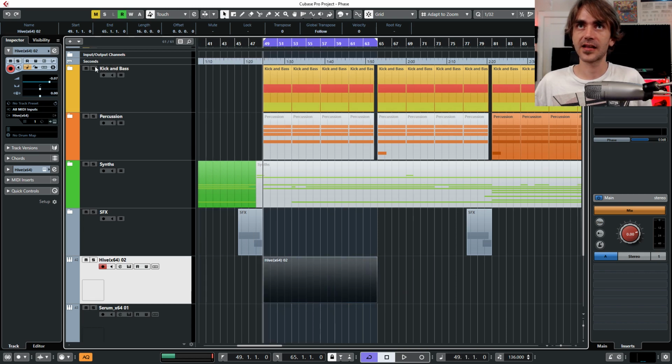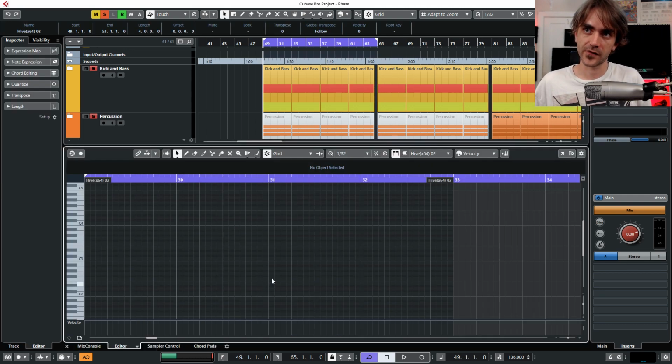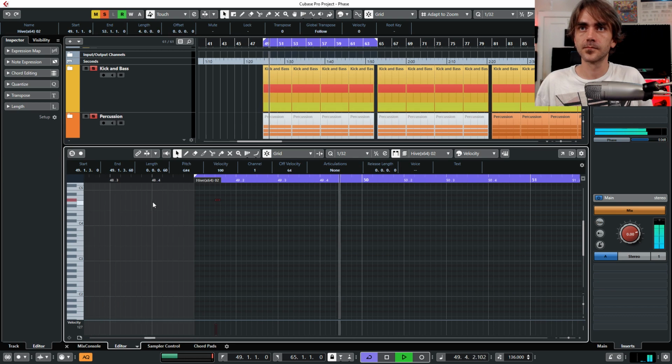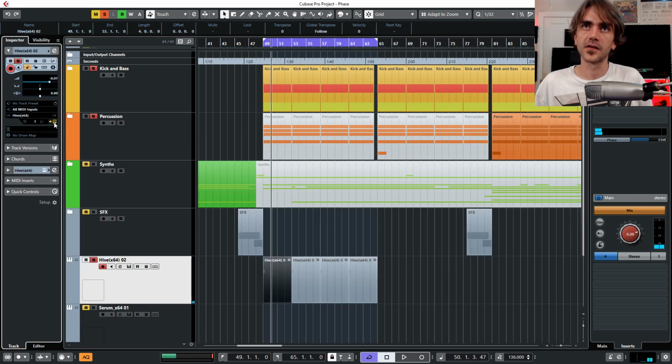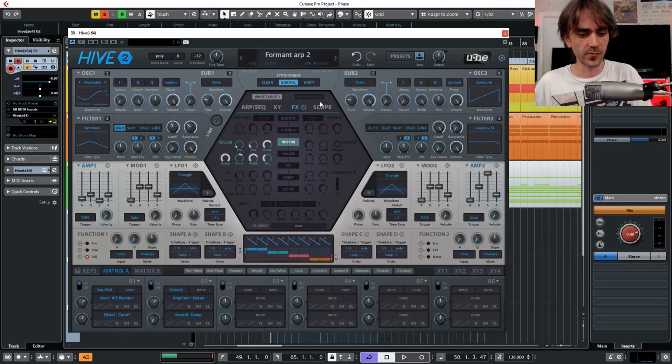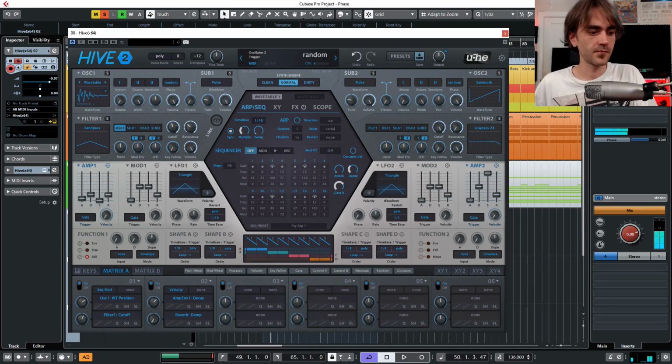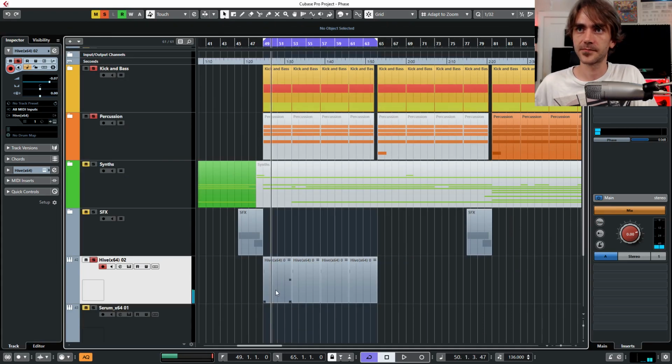So I'm just going to try to create a groove over this kick, bass and percussion that I've already created here. It might not work, it might work, who knows. But then I want to quickly outline something for the question that was asked. No, I don't think that sound works. Okay, wait. I think I've got one here, this formant. Then I'll just turn this off. Yes, that's nice.